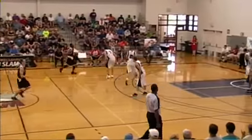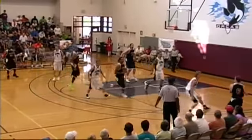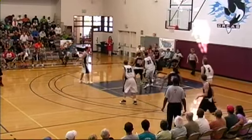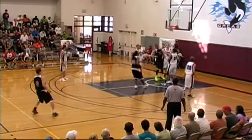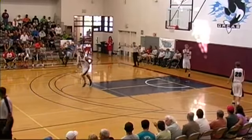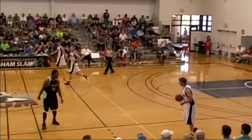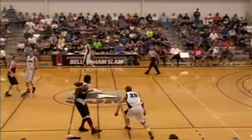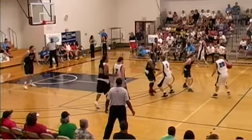139-103. Ball comes over to Camp. He'll dump it down inside the lane. Hanging in the air with the shot that time was Lucas. He misses it, but the rebound comes right back to him and put it off glass up and in. 124 left to go. 139-105. It is all Bellingham. Jared across the timeline. Stick around. The championship postgame show is coming up.